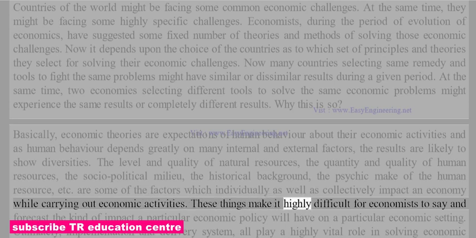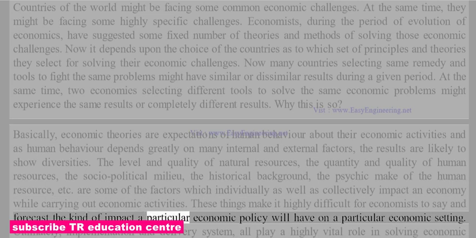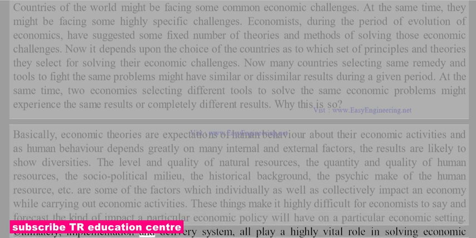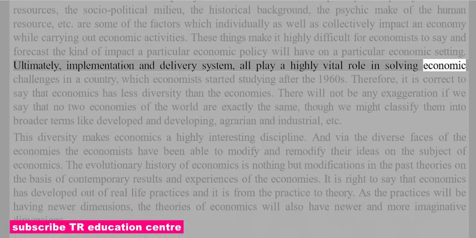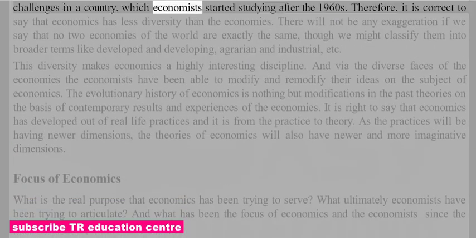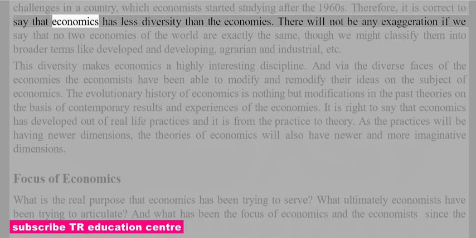These things make it highly difficult for economists to say and forecast the kind of impact a particular economic policy will have on a particular economic setting. Ultimately, implementation and delivery system all play a highly vital role in solving economic challenges in a country, which economists started studying after the 1960s. Therefore, it is correct to say that economics has less diversity than the economies.